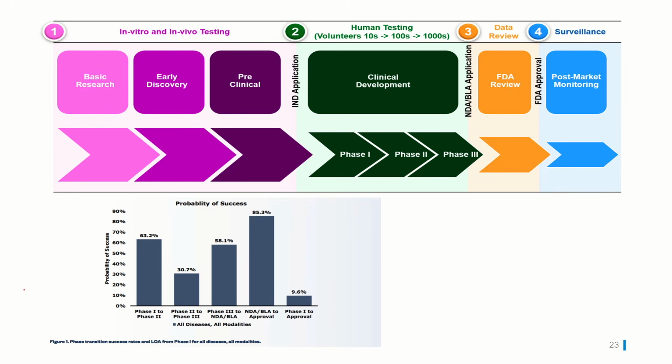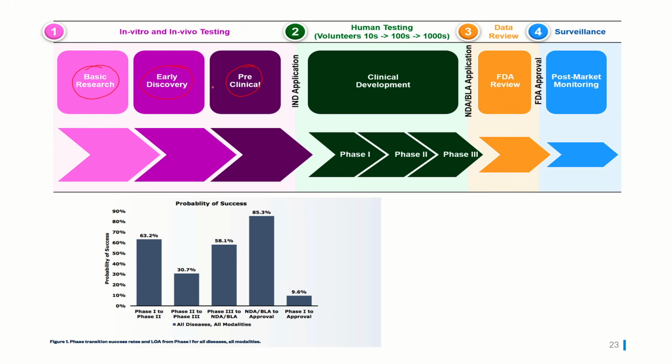See what happens. Suppose this COVID happened, right? Someone invented a vaccine for COVID. It went into clinical phases, then it got approval, and then you and I got the vaccine. So what happens? First of all, you do basic research. Whenever a new virus is found, you start doing research on it. You make early discoveries, and then you move into preclinical trials.